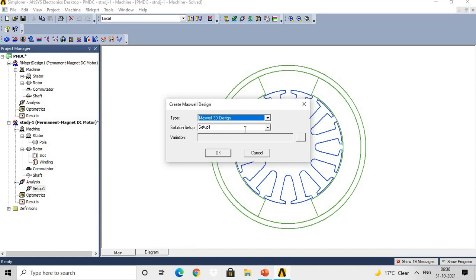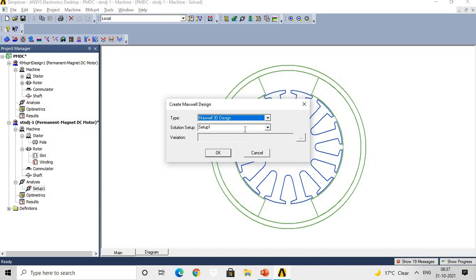But this video is limited or restricted to the design and simulation of a PMDC motor using the RMxprt tool. So that's why we are not going to discuss the additional part, like conversion of this RMxprt design into the 2D or 3D model. For that purpose, I have already uploaded one video under this channel.